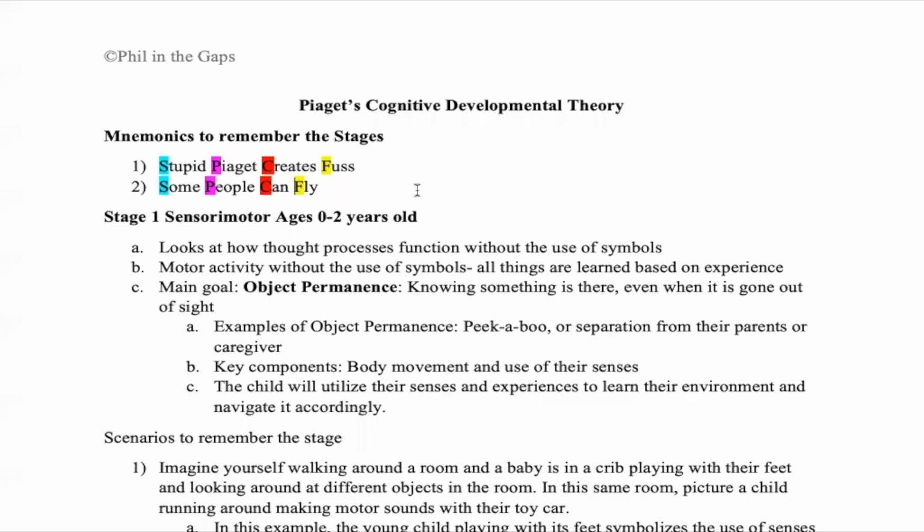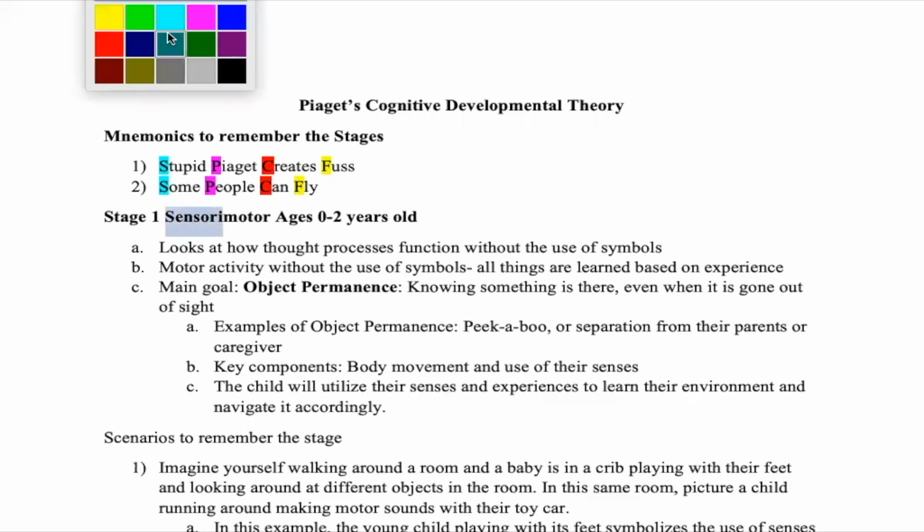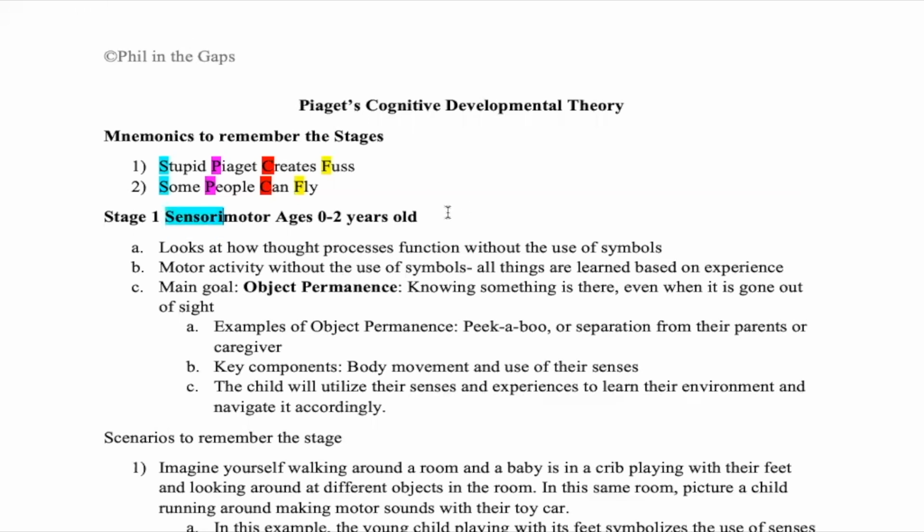So the first stage up to bat is sensory motor. And an easy way to be able to recognize and apply sensory motor is by breaking it apart. So the first part is sensory. If you think about sensory, think of the senses, because when people are in the sensory motor stage, they are going to utilize their senses to gain experience of their environment. But in addition to that, the motor part, think of motor activity, because sensory motor is where somebody is going to utilize their senses as well as their motor activity to gain experience and understand what their environment is.